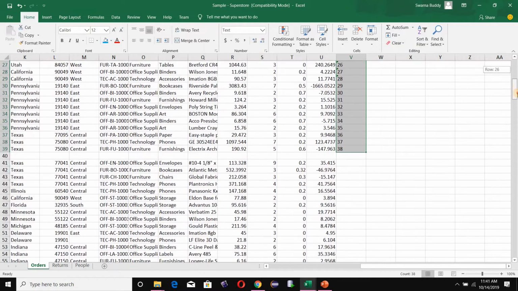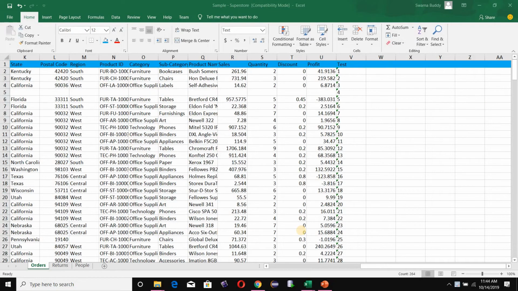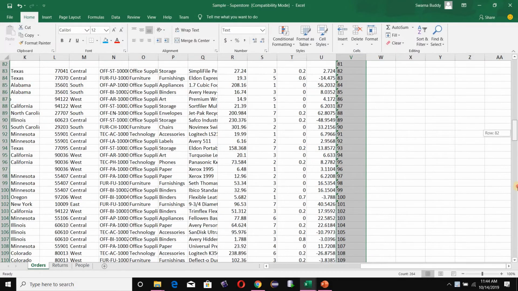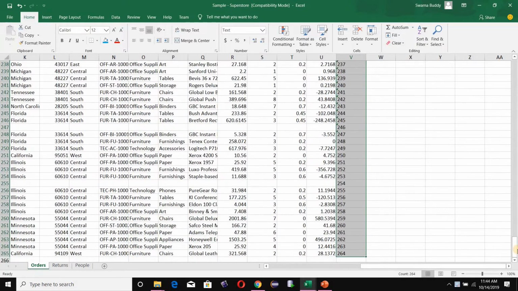Whenever there is an empty row, it will just break. Don't worry, you can try it like this and fill it. So I'll fill the whole sheet like this now. Now I have completely filled column B, which is test, until the last row of my range, which is 264. Make sure you fill this column with a consecutive series of numbers, including the empty rows.